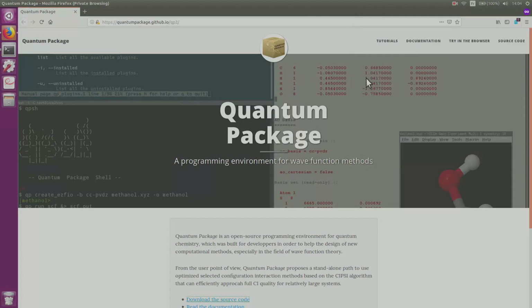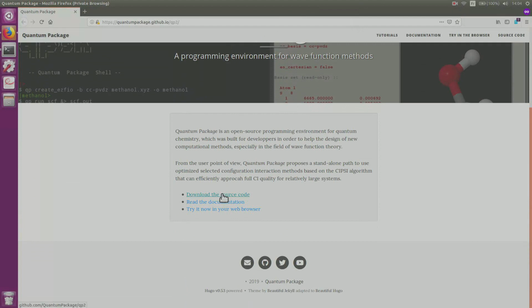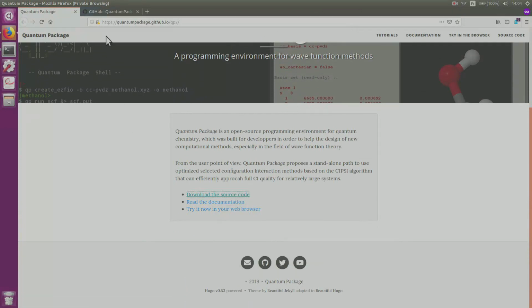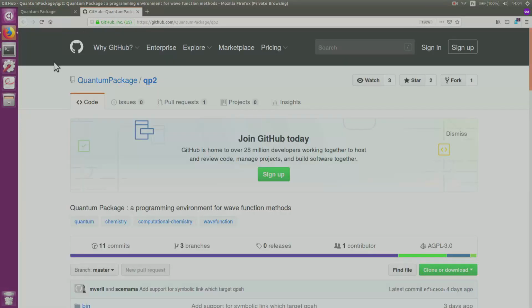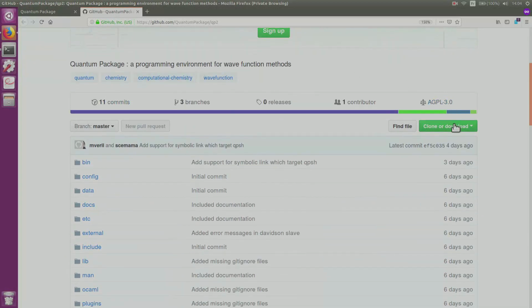So I'm assuming that you found our web page for the Quantum Package, and in that web page you have this download the source code. So you go there, it opens our GitHub web page, Quantum Package QP2, because it is the second version, so the 2.0 version.